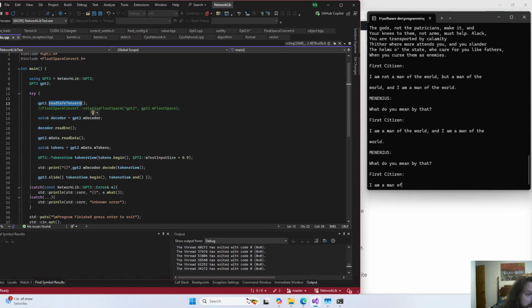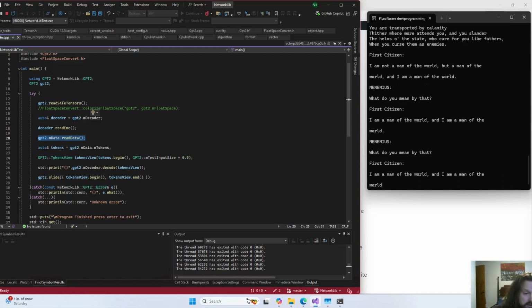it reads the safe tensors, it gets the decoder, it reads the encoder, so now it has the collection of all the GPT2 token and word knowledge for reading the encoder, and then it reads data. This is the test data file, which is about First Citizen.